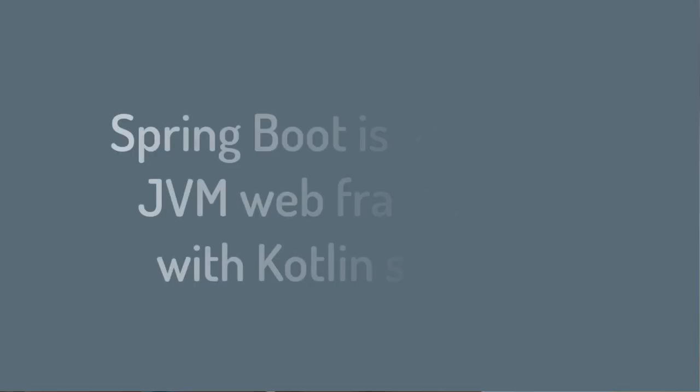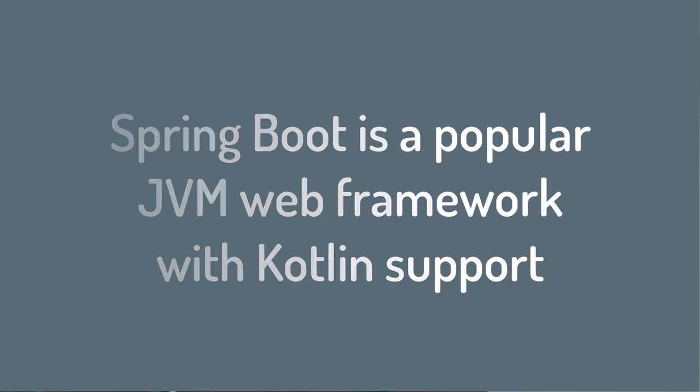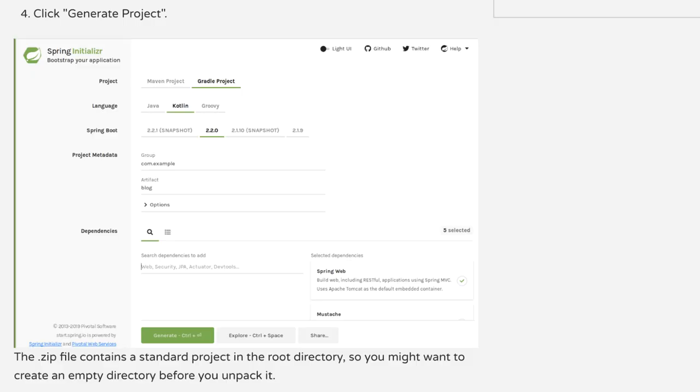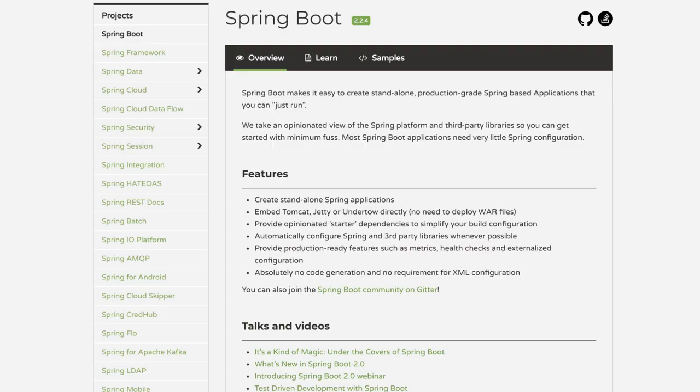Next up, we have Spring Boot. Now, as I mentioned before, Spring Boot is a very popular framework for Java backend development. And thankfully for us Kotlin developers, they have added first-class support for Kotlin as well. And when you go in to create a new Spring Boot application, you can choose Kotlin as the primary language for that default project. And when the project is created, the files will be created using Kotlin. And from there, you can take advantage of all the Kotlin flexibility and language features that you know and love if you're a Kotlin developer. If you want to learn more about Spring Boot, there's a great example of how to build a simple blogging application on the documentation, and I'll link to that in the description down below.